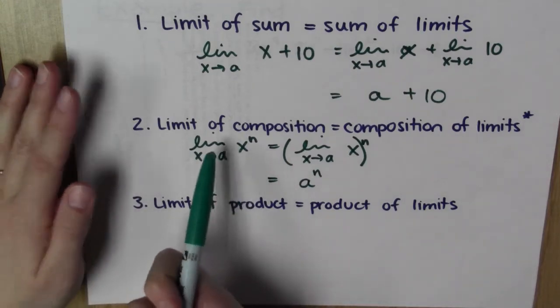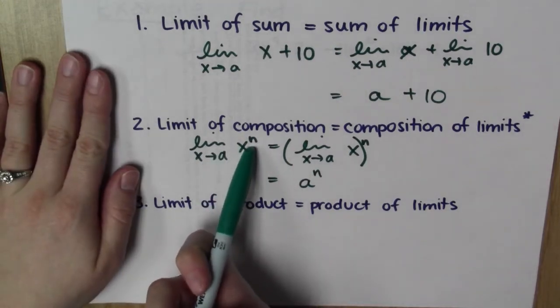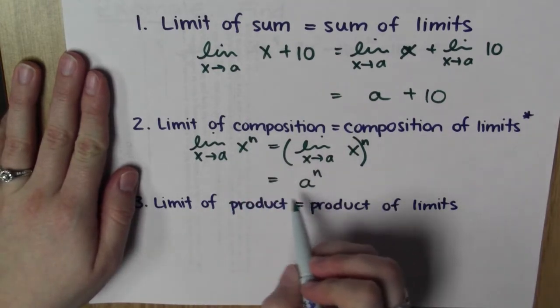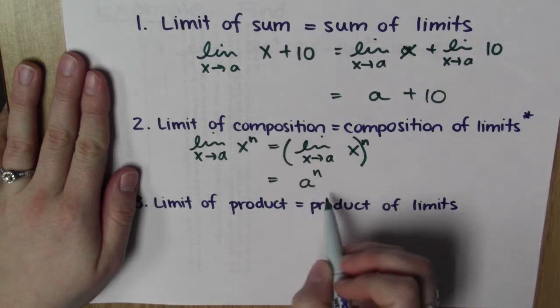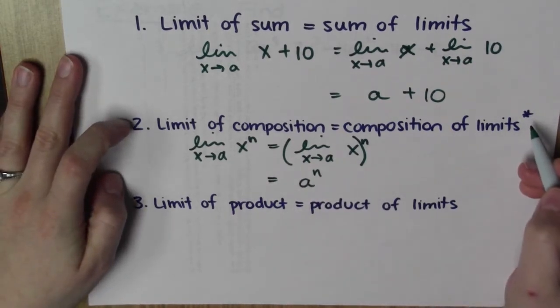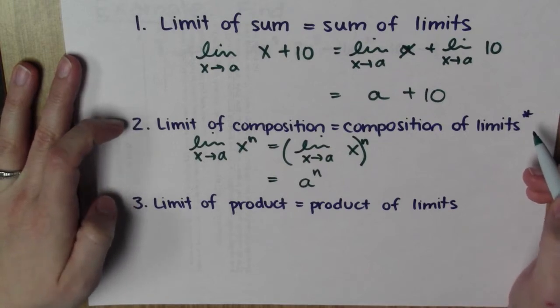So no matter what the exponent is here, and I'll have lots of different exponents for polynomials, I can just plug in the value for a instead of x because of this limit law, which again, you really want to read about in the textbook. There's some special cases that are interesting.